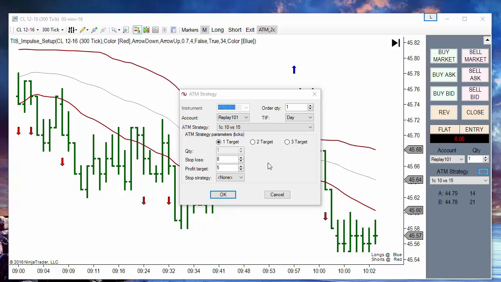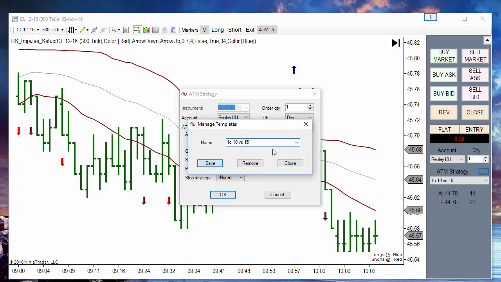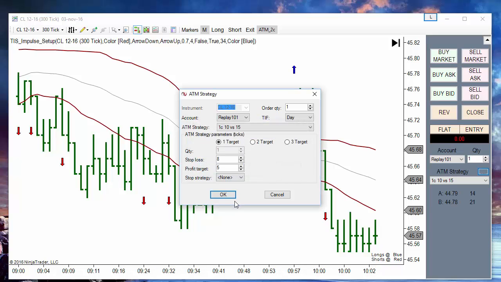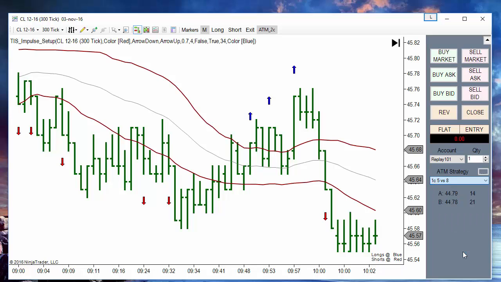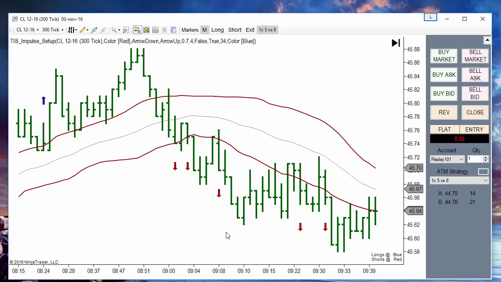So I will save this with a name. One contract, 5 versus 8. Select this new item, click on Markers toolbar.